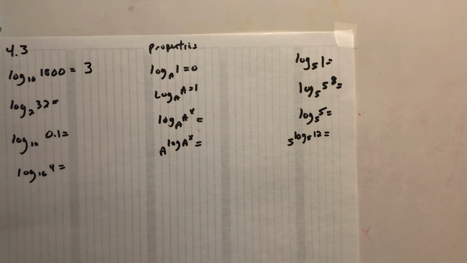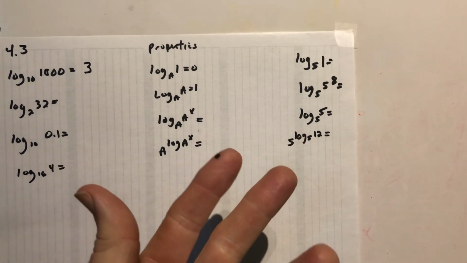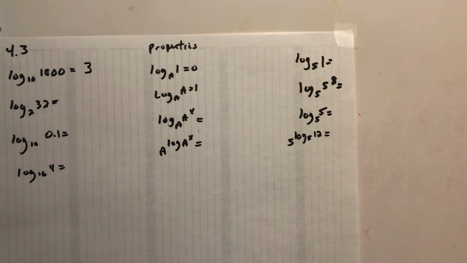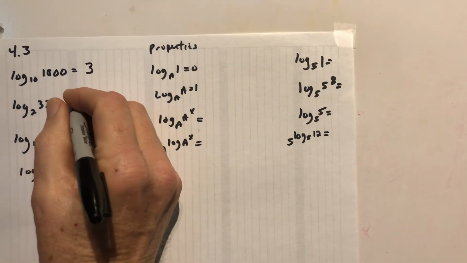All right, twos. How many twos get 32? You go count the number of twos on your hand. Go 2 times 2 is 4 times 2 is 8 until you get to 32 and see how many it took. All right, 2, 4, 8, 16, 32. It took 5. And then you would check it. It's always a good idea to check it.